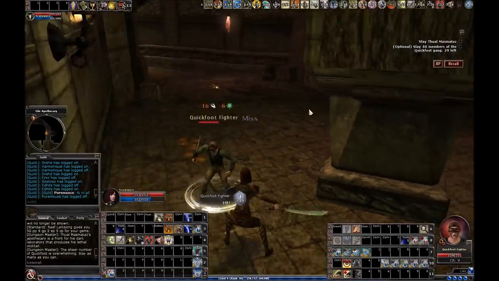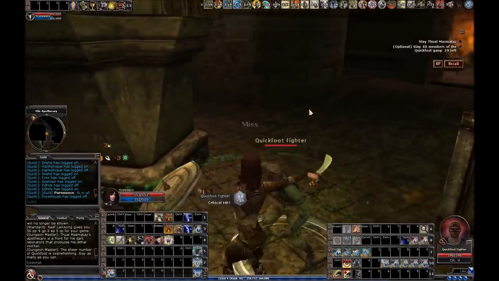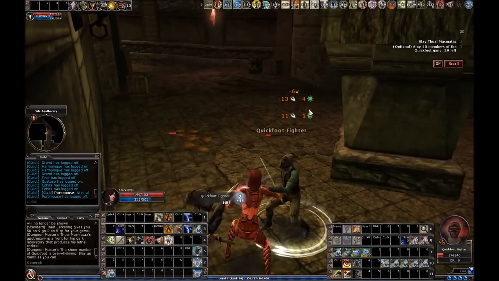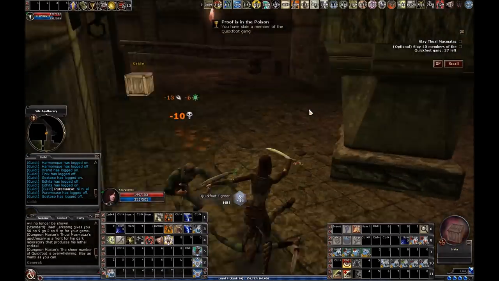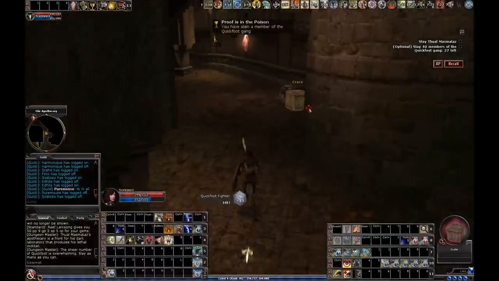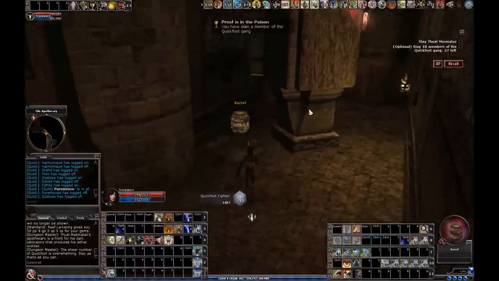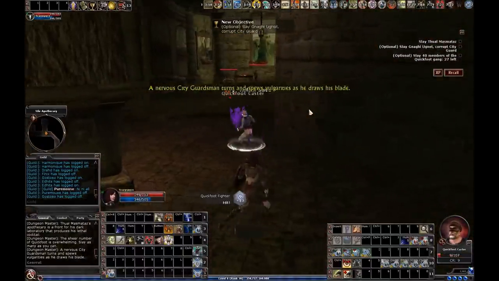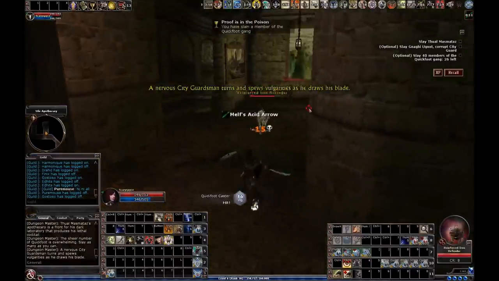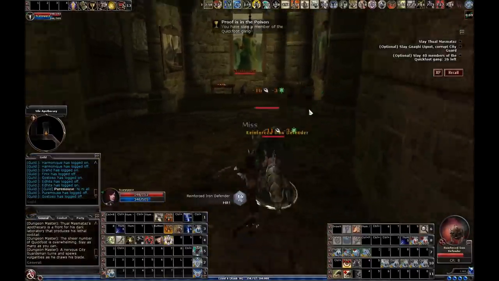So I'm primarily going to be using my spells to take out the casters and for emergencies as well. Other than that, I'm going to be meleeing everything else. You just don't have the spell point pool to be constantly casting as a druid for these lower levels. Wow. I did not take him out with a one shot.